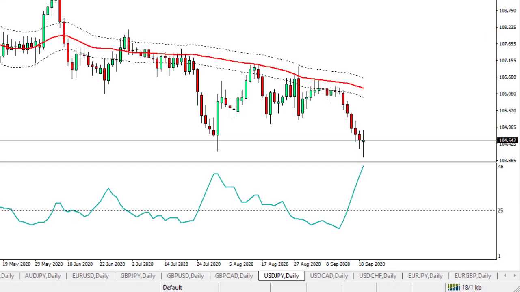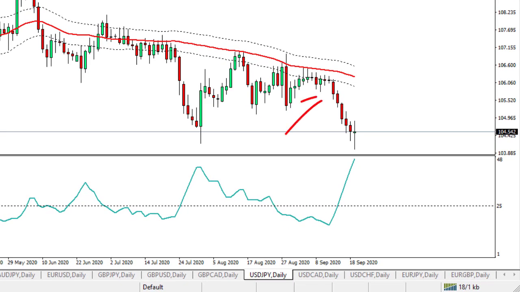As you can see on the screen, price successfully crossed and closed below the 360-period simple moving average on this forex currency pair's daily time frame about a couple of days ago, satisfying the first step of our trend following forex trading strategy. But that's not all.